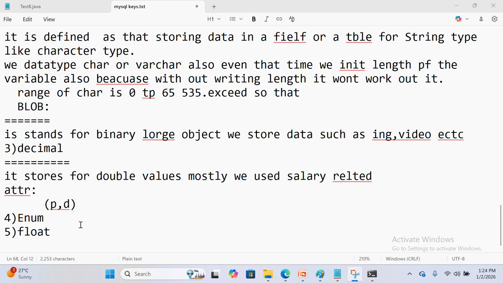Unsigned and zerofill. P is the precision which specifies the total number of significant digits that can be stored in a column, like 1 to 65 numbers we store in precision.